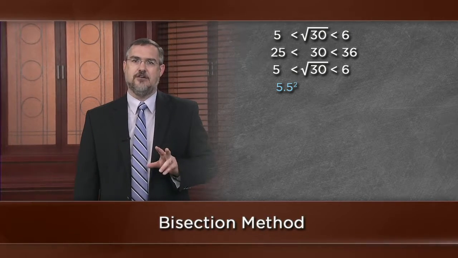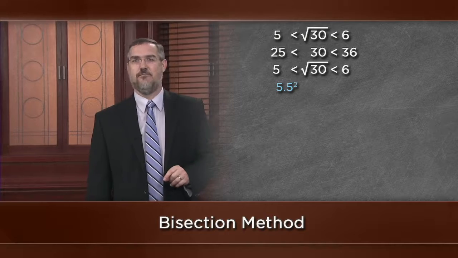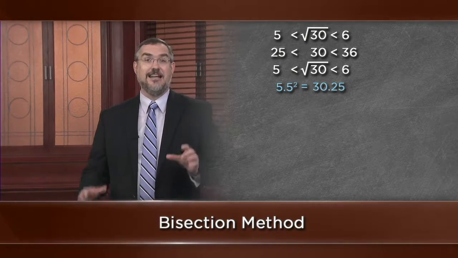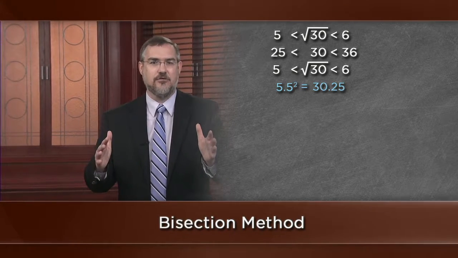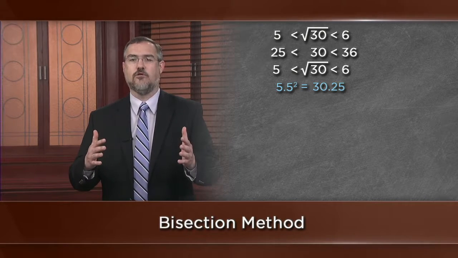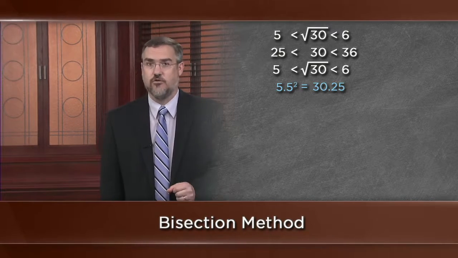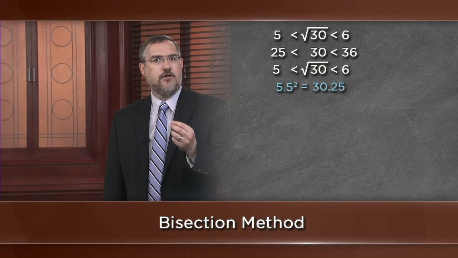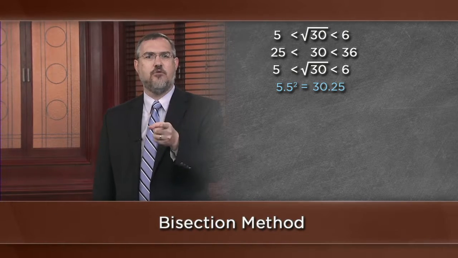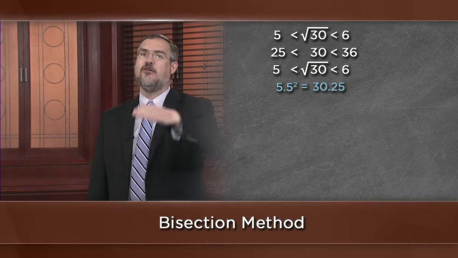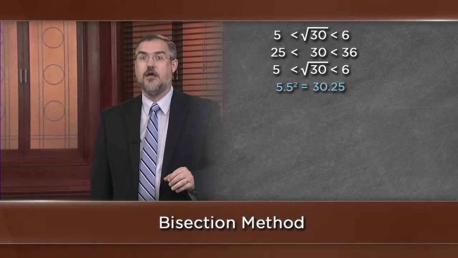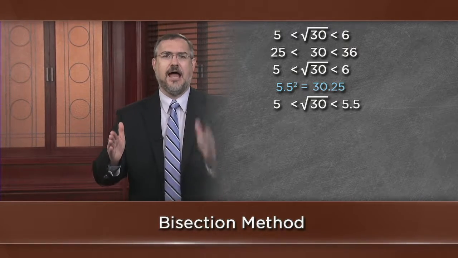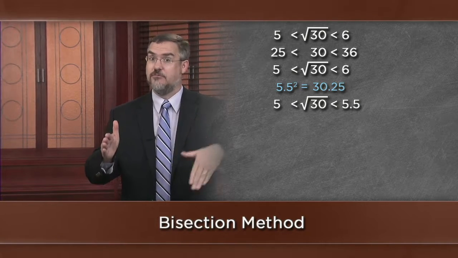Well, if we do some multiplication of decimal numbers that we learned several lessons ago, we're going to see that 5.5 squared is 30.25. And now that's pretty exciting because that number is close to 30. And that's what we were aiming for because we were calculating an approximation to the square root of 30. So we know that the square root of 30 must be close to 5.5. But 5.5 is just a bit too big because 5.5 squared is 30.25, and that overshot what I wanted. I just wanted 30. But now what we know is that the square root of 30 is between the 5 and the 5.5. Now that's better than knowing that it was between 5 and 6.